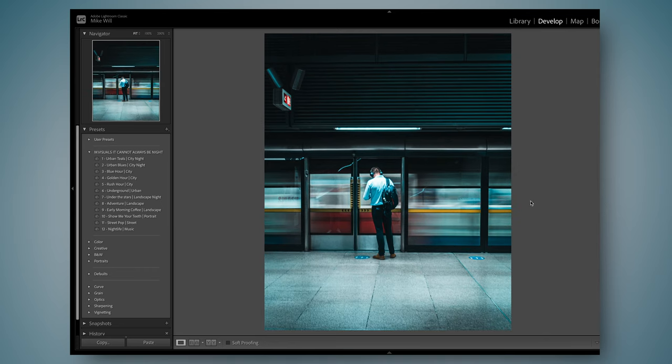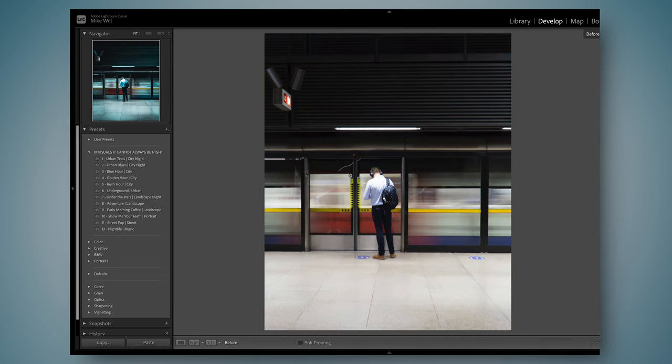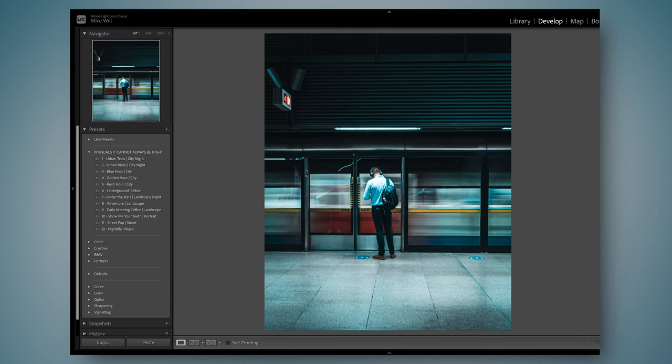Okay, that's awesome. Bleak_Graphics. That was using the underground preset. Sick before, you can see after. And now if I was obviously going in a bit further, I would use brushes. I would probably Photoshop out some of the lines, but I just want to show you guys how powerful these presets are and how instant the results can be.